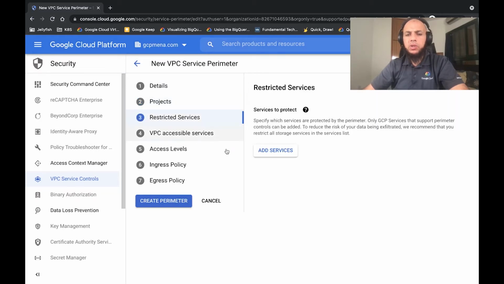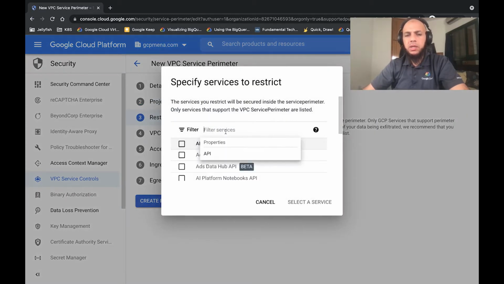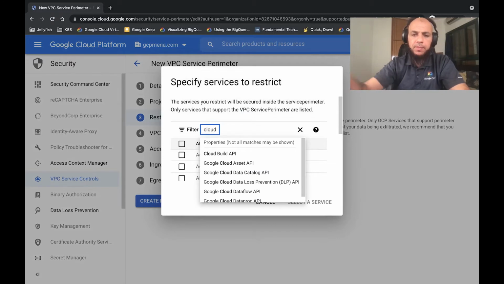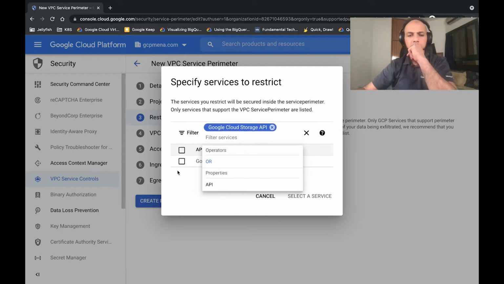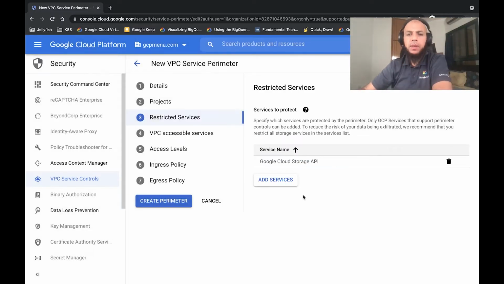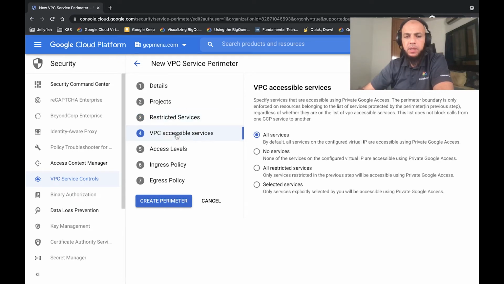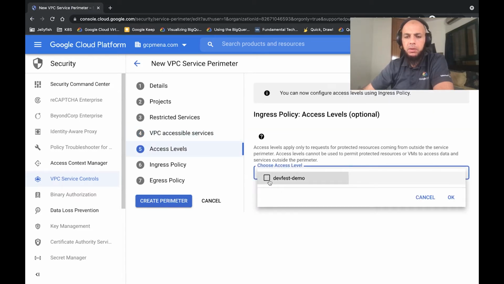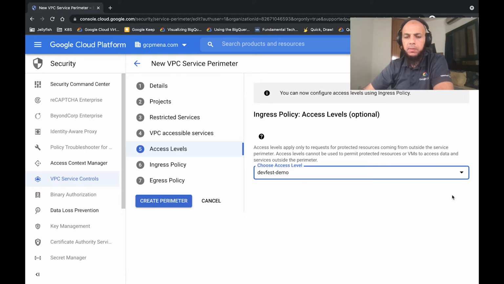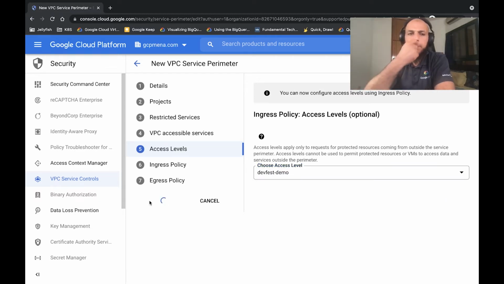And then the restricted services: I'm going to restrict the Cloud Storage API, select that, add that. And for the VPC accessible services, all access level. Okay, create that.